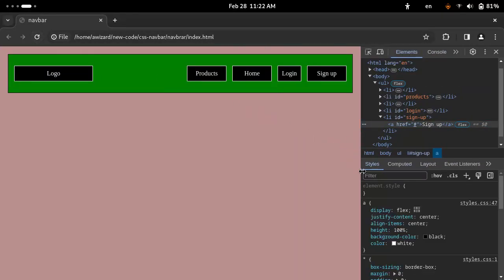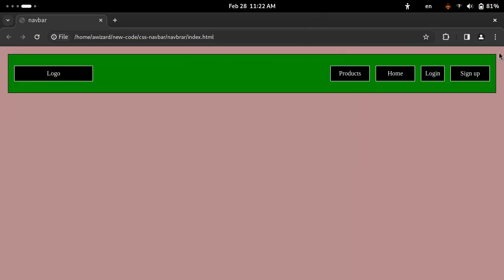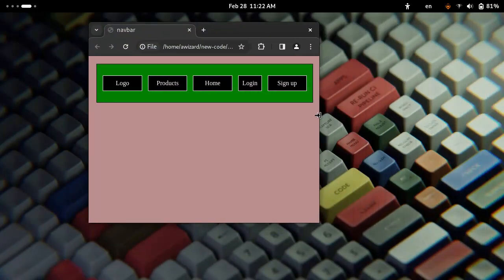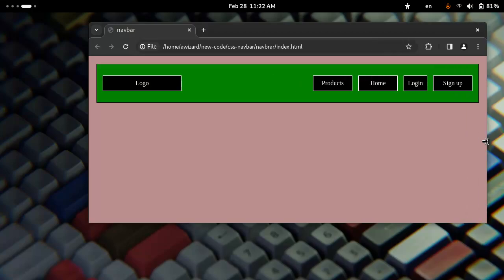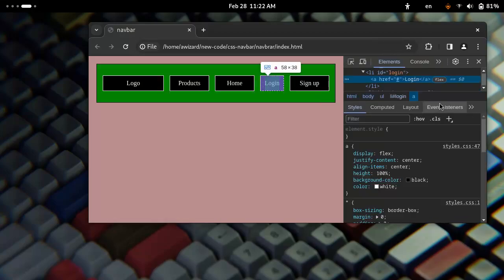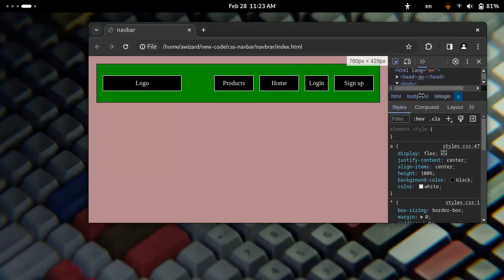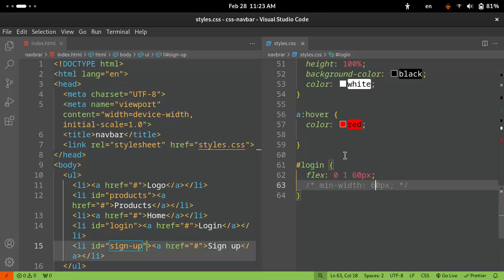So login is actually shrinking right now. It is kind of shrinking, but I don't think it's the size that we wanted at start. So how wide is it? 58. So it kind of starts on that flex spaces thing. So I guess we need to give it a grow.